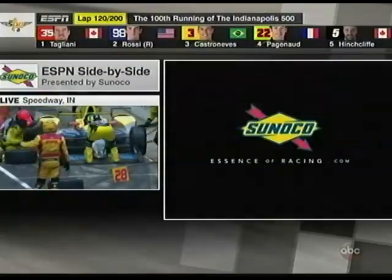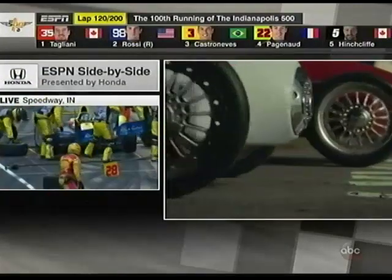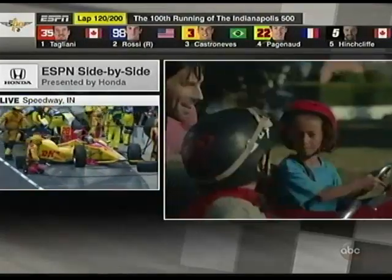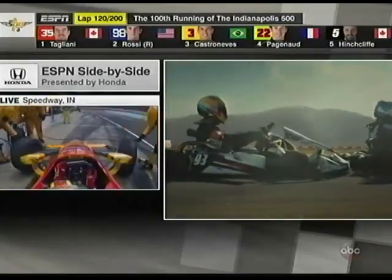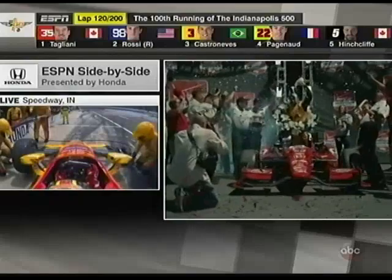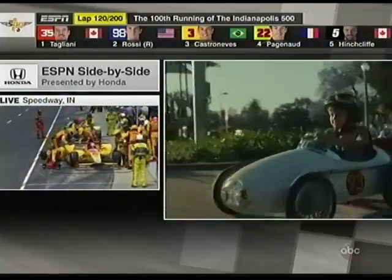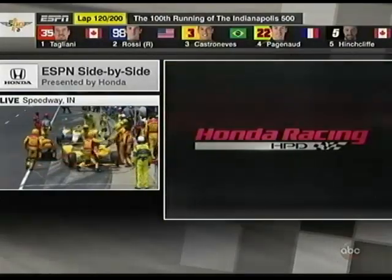Alex Tagliani takes over the lead. It's been an incredible day, and I think at this point, Mark, we have so many good drivers that are going to have a shot at this thing. Already at 37 lead changes, and who knows, we could potentially see a new record today for lead changes in an Indy 500. But certainly, we just saw 2 of the leading contenders probably knocked out in this incident on pit road. If we get a chance, we'll visit with you. If not, before the checkered flag, we'll certainly bring you back for the post race. I'll hang around. Thank you. I appreciate that.